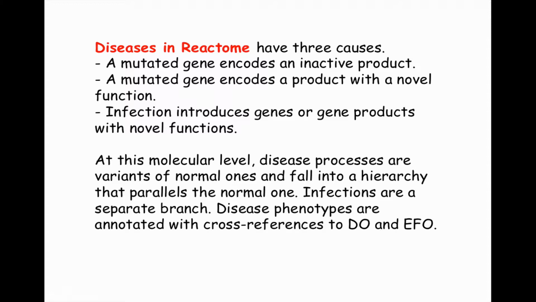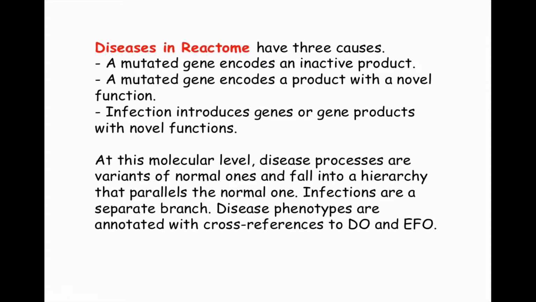Okay, how do we deal with disease? Well, clearly what we're annotating so far in the normal world is the molecular details of processes. Molecules exist, molecules interact, stuff happens. Okay, so disease. Abnormal molecules exist, abnormal molecules interact in abnormal ways or fail to interact, and abnormal stuff happens, or nothing happens, which is itself an abnormality. So that's what we can annotate without changing anything in the data model, except adding some descriptive tags to the proteins and events to say, hey, this is an abnormal one, not to be confused with its normal counterparts.